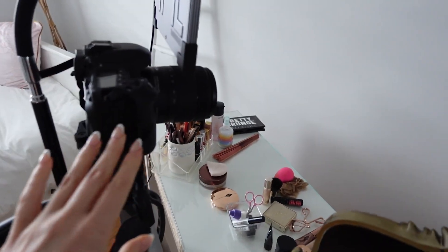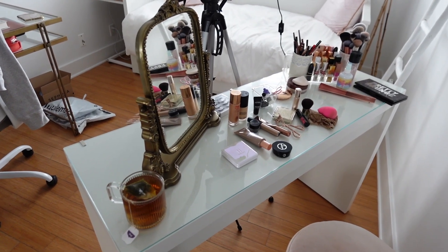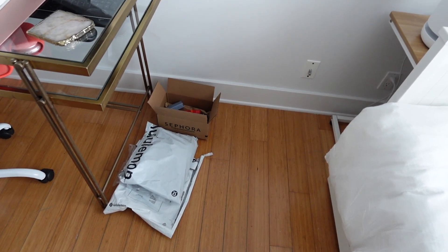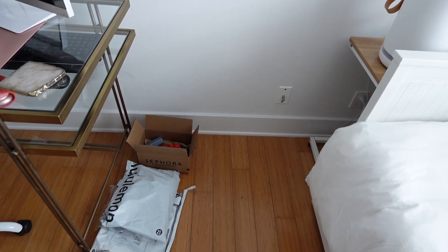I'm using my bigger camera for this because it's going to be a horizontal video. I always bring tea as well - it's just nice to have. I'm going to be filming my Lululemon and Sephora haul soon as well, and then we're going to set up my desk. I'm going to be getting rid of this desk I have here, which I'm really excited about because it's pretty old. I also have a mask on which is part of the video - I just have to let this sit for about 10 minutes.